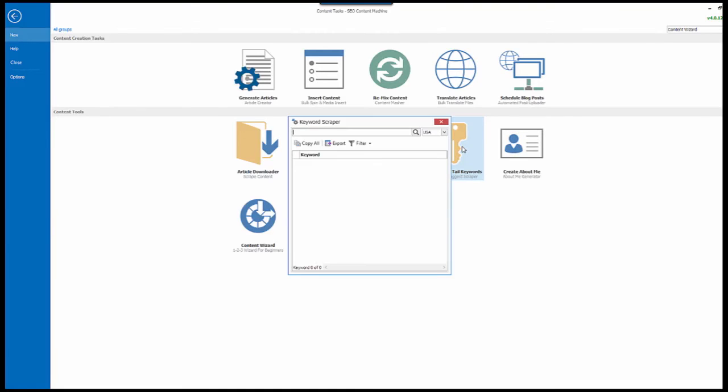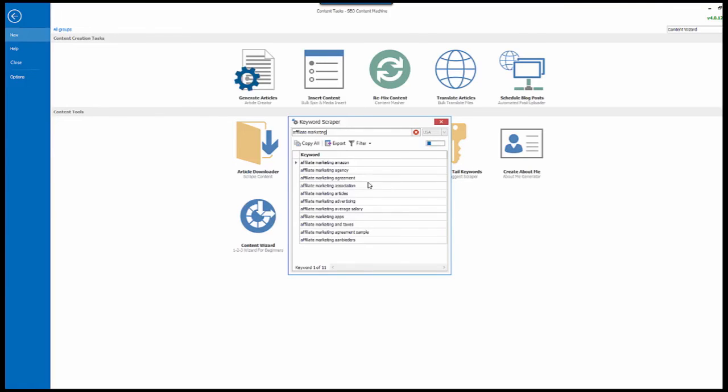Finding long tail keywords, as in the Google auto suggest scraper that I told you about earlier on, or I showed you a little demo of it earlier on. Simply enter your keyword and scrape. Boom. Lots and lots of keywords for you to use. Simply right click, import, we can select, we can copy, and then we can use them for whatever we want. So let's get out of that.